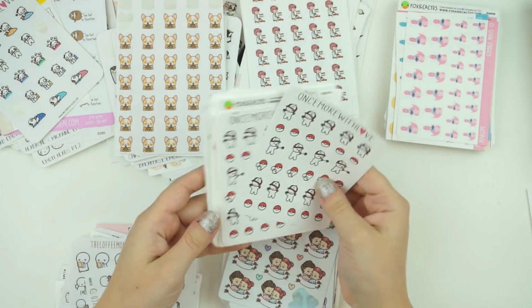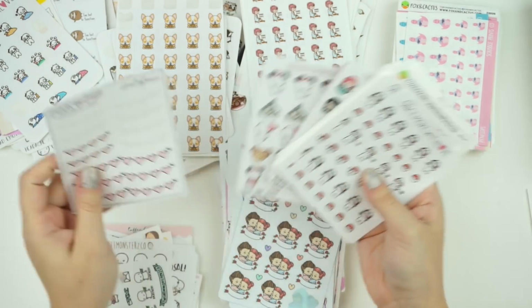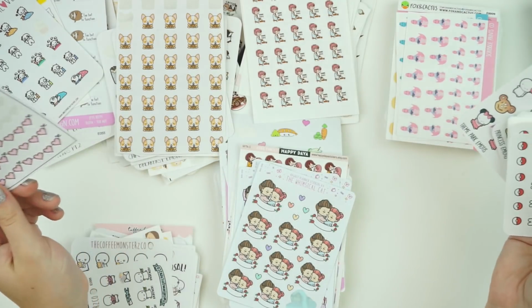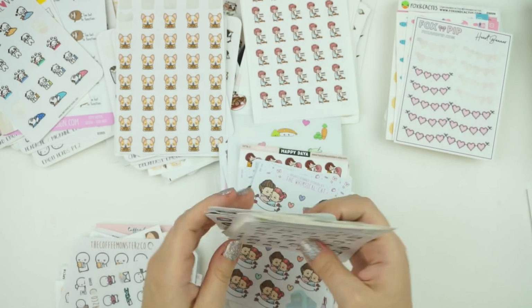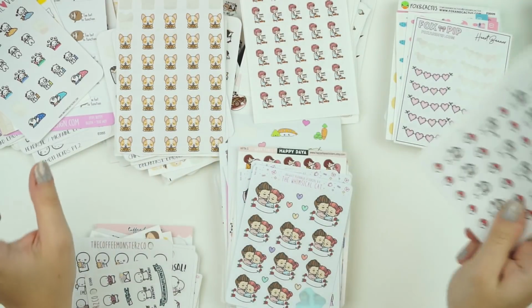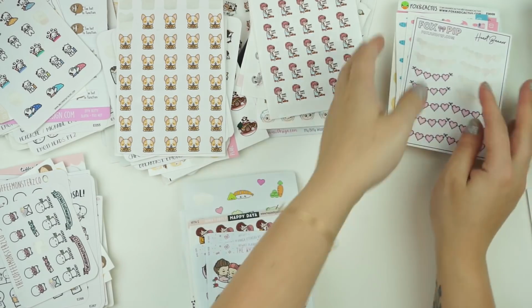This is the fandom category, so there's a lot of different stuff in here. This would probably be under love, or maybe Valentine's Day actually, so I'm going to put that under holidays. Where is holidays? Over here. There's a lot of Disney stuff in here and Pokemon and then other things. So I'll probably do a Pokemon, a Disney, and then just a regular fandom section. And then for this one, we'll leave them for last.